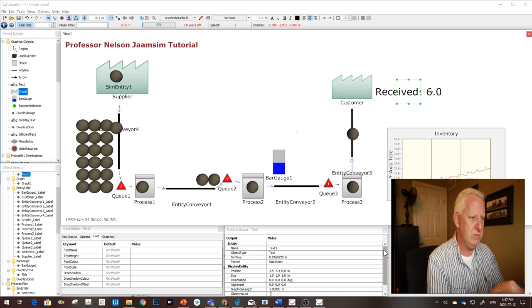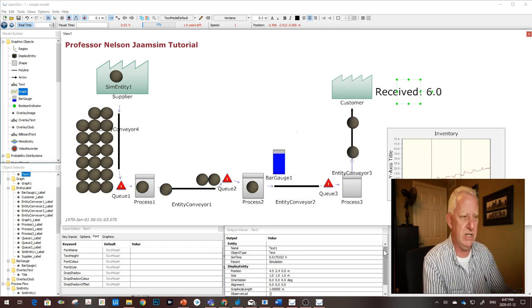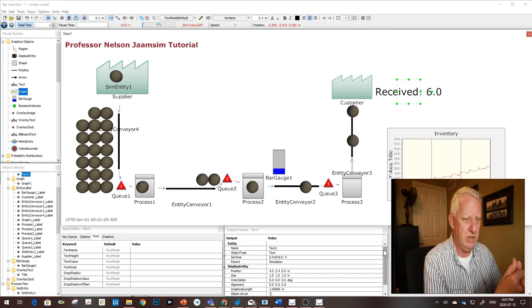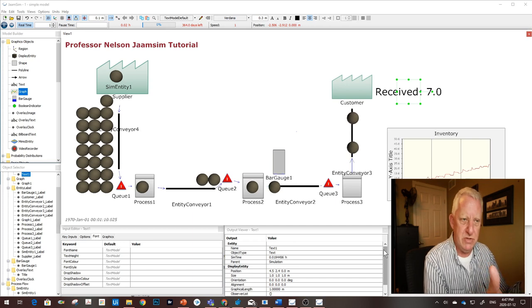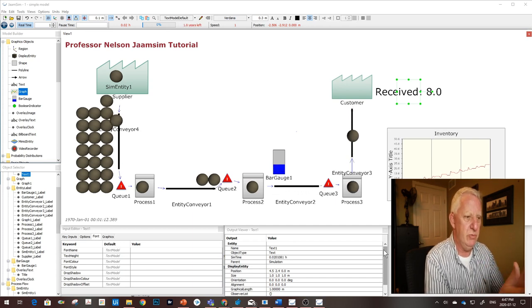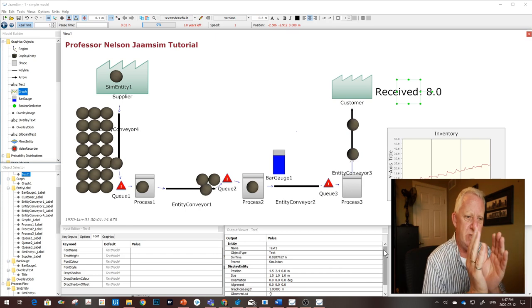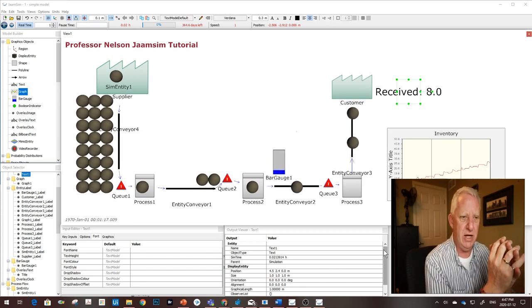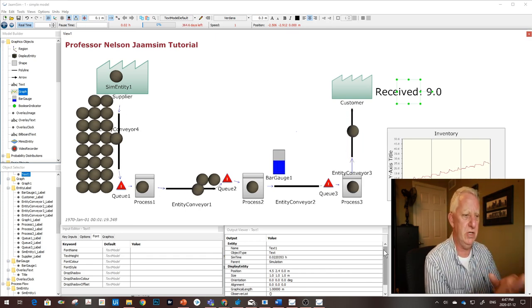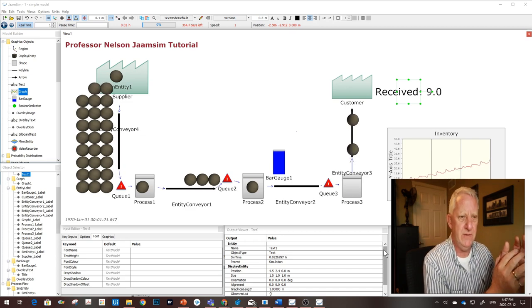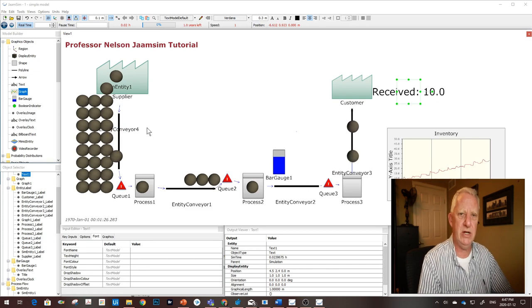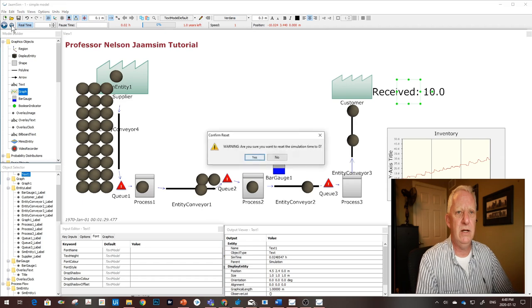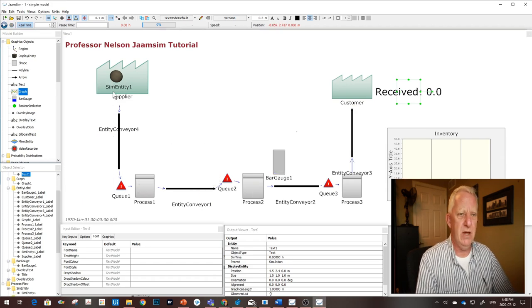So if these were the real values, now we wouldn't be dealing in seconds but in minutes or hours in reality, but if this is the same sort of ratios that you had in your own system and you ran it, you would immediately see that the supplier is far outstripping the pace of the rest of the process and you'd want to take some action and change how the supplier is producing materials or delivering materials. Let's actually go ahead and do that then.